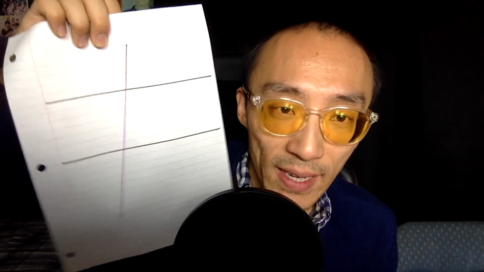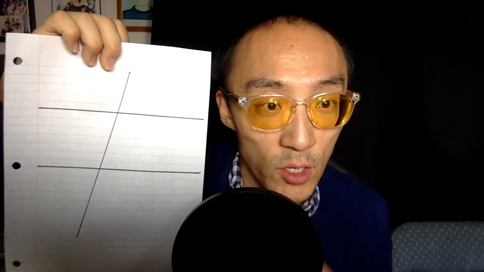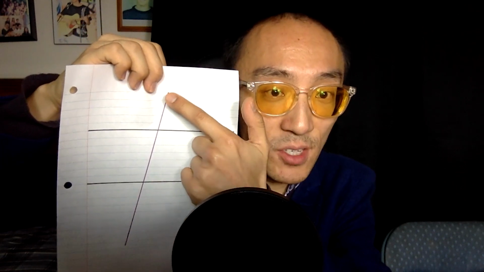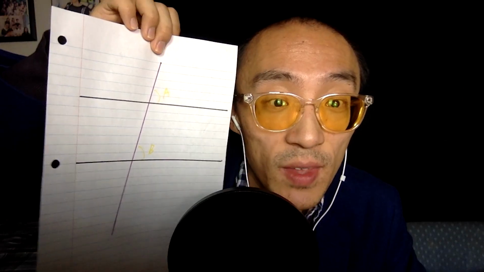Now, what do we bring in from geometry? Recognize this? Remember this? This is when you have two parallel lines that are intersected by a line. So this line's called a transversal. So you have two parallel lines intersected by a transversal. In this situation, which angles are equal? Well, I gave you two of them. Angle A and angle B are equal. These are called corresponding angles.